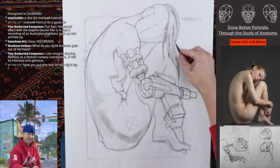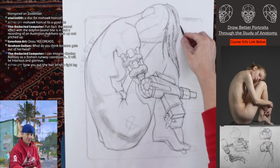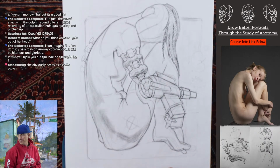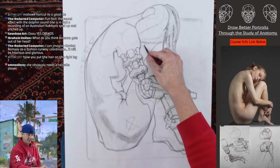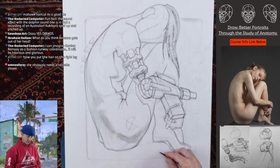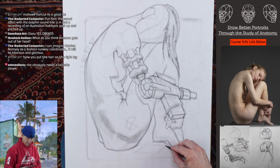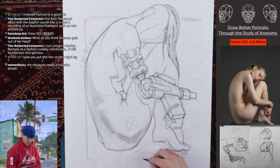I was trying to create a design that kind of flows from the top. Obviously needs a cassette player. Yeah, working up at the cassette player. Because she's charging up. She's at the charging station, and she's just chilling out, listening to her tunes.